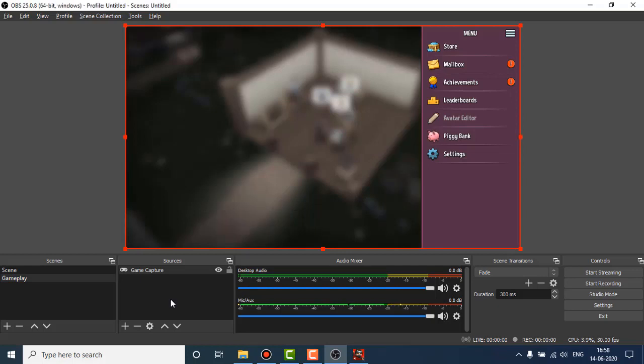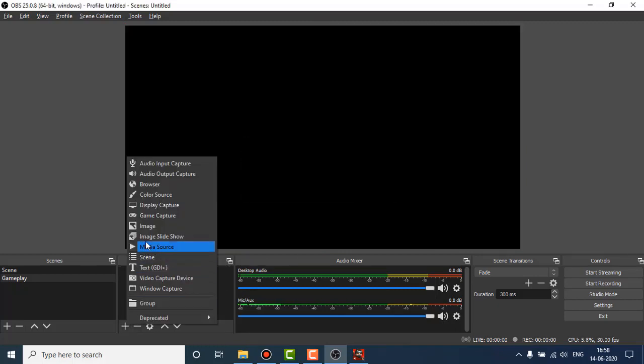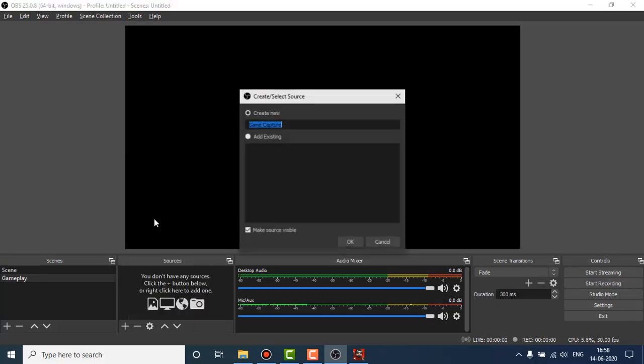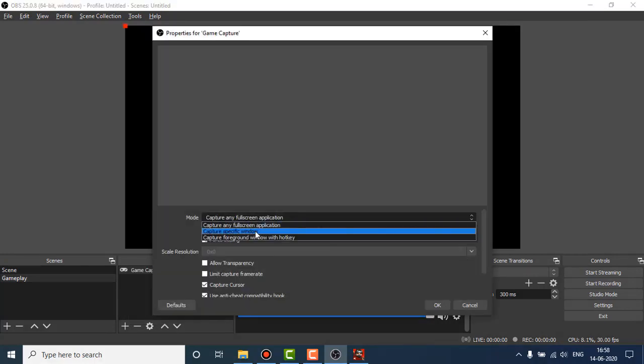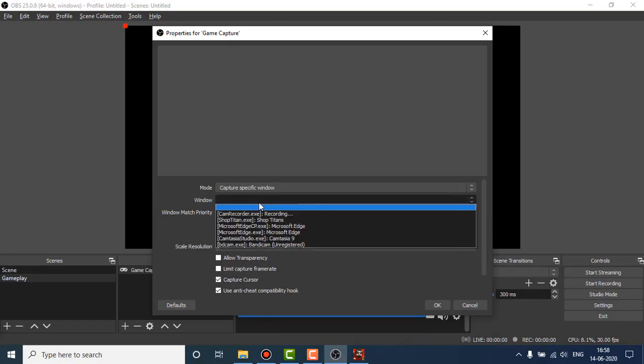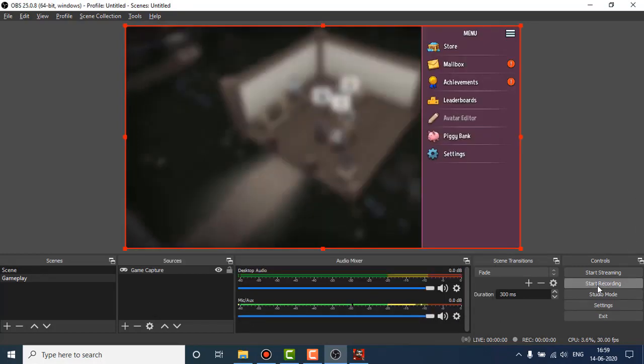And if you are still getting a black screen, delete the source and then try adding it again. And then click on OK. So you can start recording now.